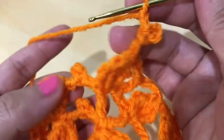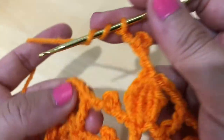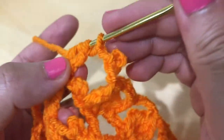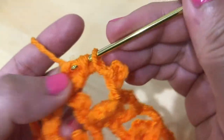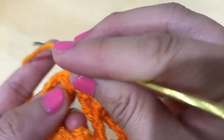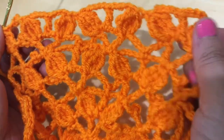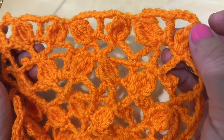1, 2. 4 treble cluster right here. 1, 2, 3, 4. Pull the yarn on the hook. So this is going to be a repeat. Go ahead and meet me at the end of the round.